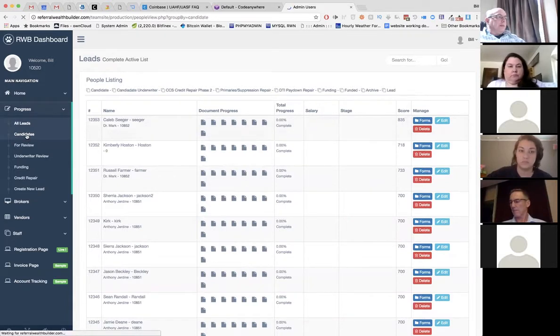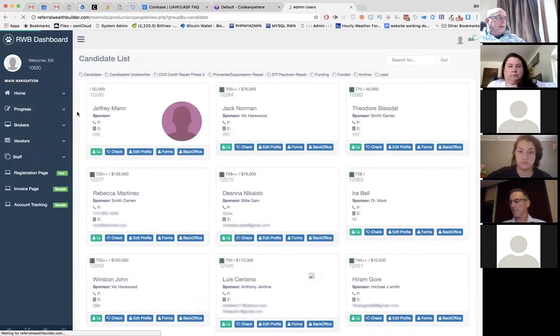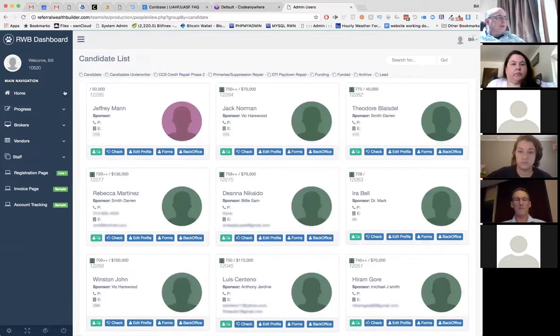The really cool part about this is what we're calling categories or buckets. The way that it works is for a person to move from a lead to a candidate, they become a candidate when they fill out a certain amount of information. They or you go into their back office, they fill out some basic information, the first 4 forms, the system automatically moves them into the candidate bucket. And then from candidate, you now can help them move to the next stage.